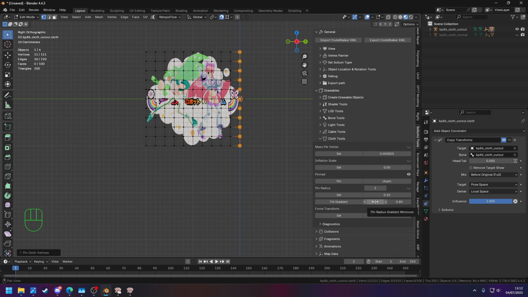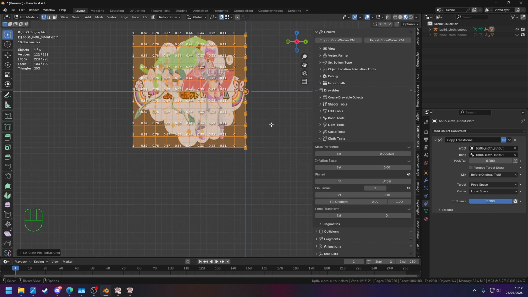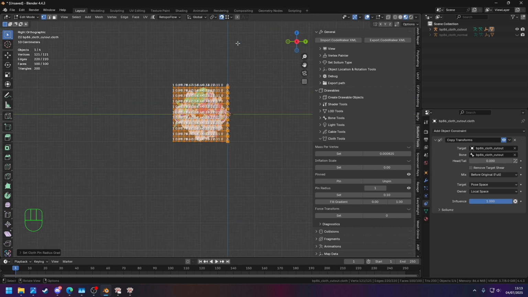Now, as the gradient goes, you can set it from 0 to 1, select all, and fill gradient. And you see from pinned vertices to the end, it will gradually increase the number. That especially applies if you do some cloth on a building that's supposed to just cover something, but you want the effect of the wind.